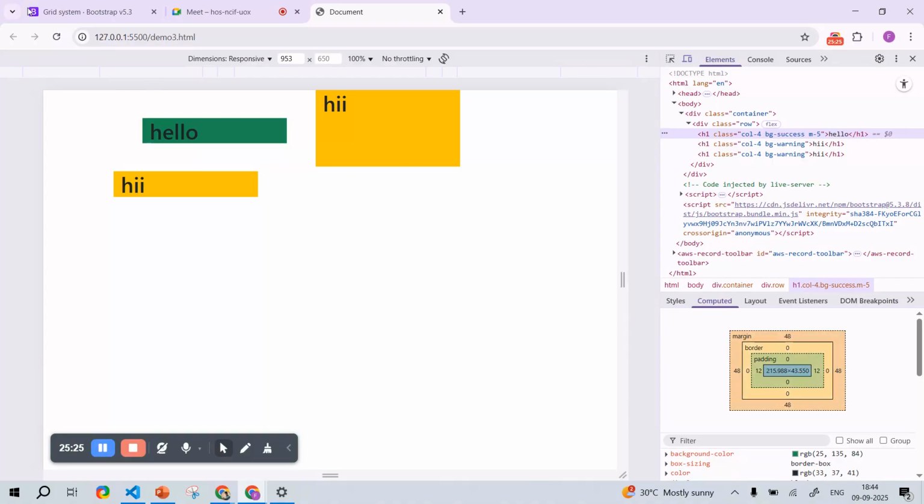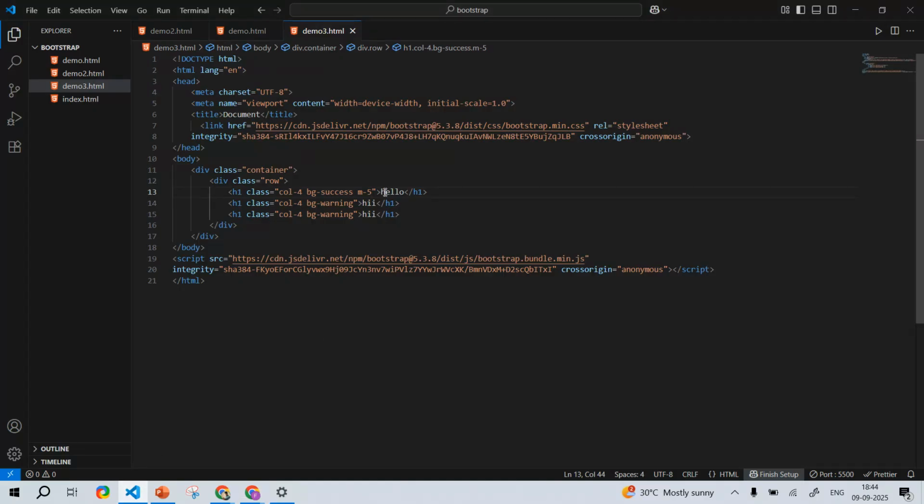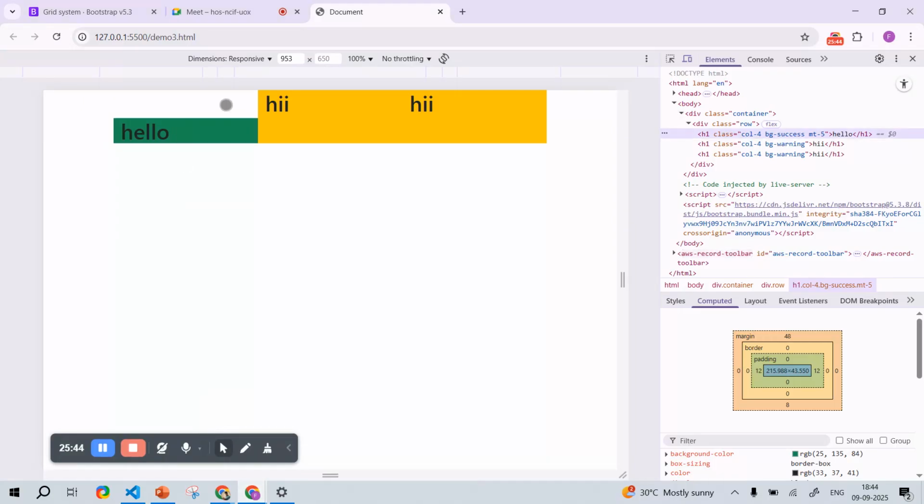See, if you give just m, it takes top, bottom, left and right. You can modify. See here, if you give mt, meaning margin top, it takes only the margin top.